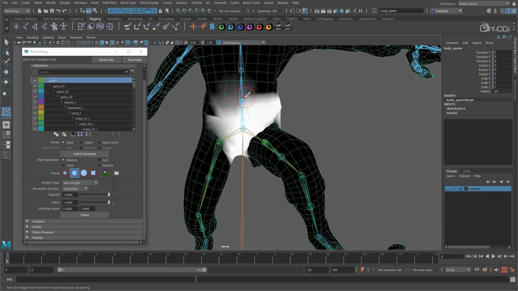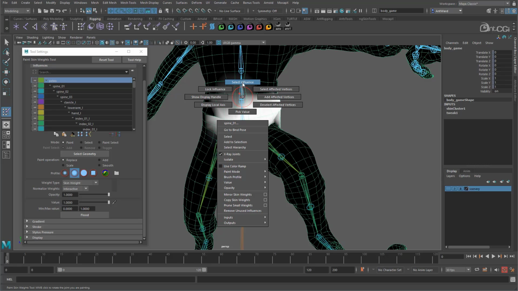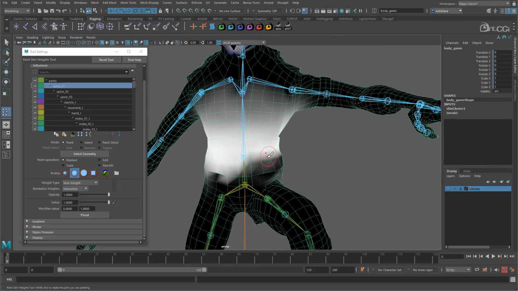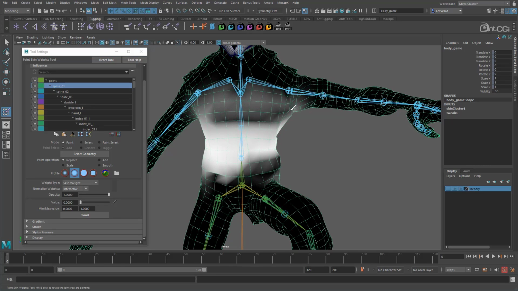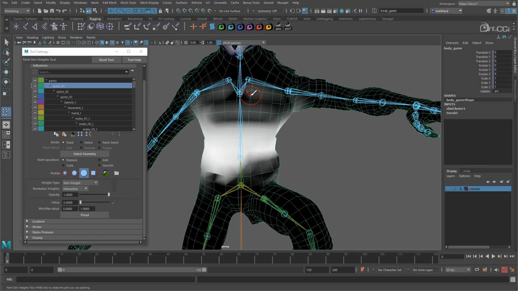Right click on the next joint up and choose Select Influence. We can see that this has quite a big influence, so let's pull some of this back for now. Set value to 0 so we can remove the influence instead of add it. And let's paint out this section. We could use a harder brush here too. All we want is the section which the joint is spanning weighted.